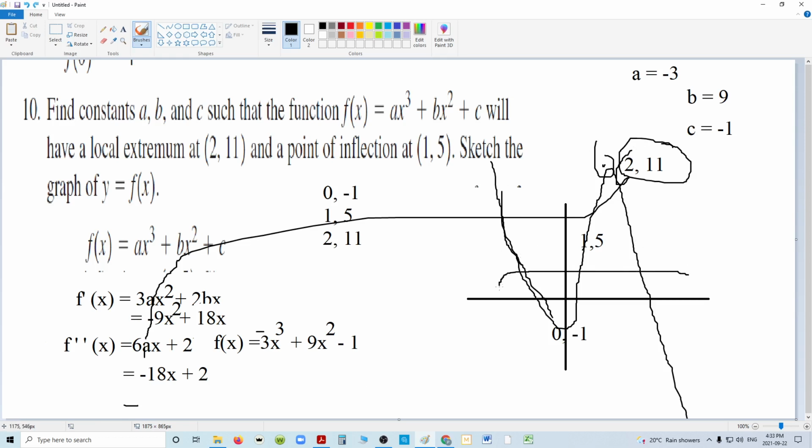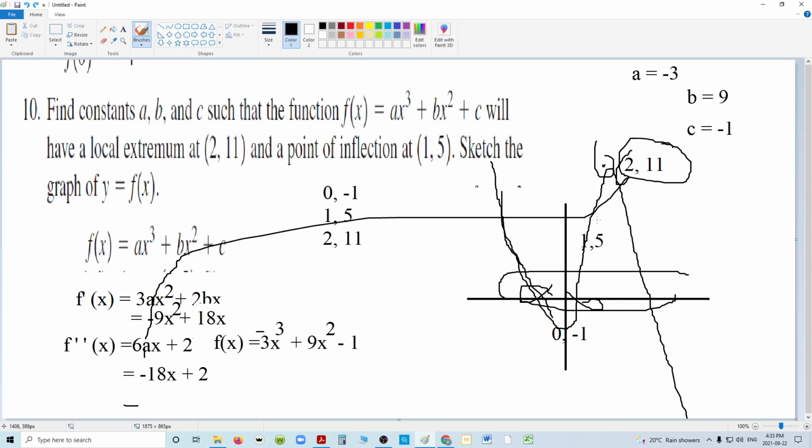You could not find the x-intercepts by factoring, but you could put it through the quadratic function and come up with all those x-intercepts, but they just wanted you to sketch the graph. So we're coming up with pretty good information. Now you might say, okay, so if this is a max and this is a min, how do you know it doesn't do something else?